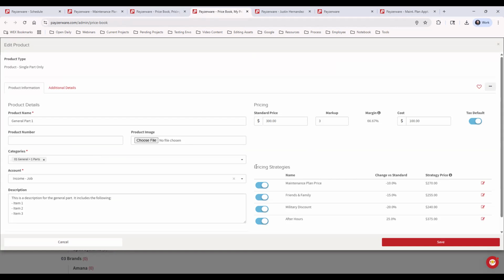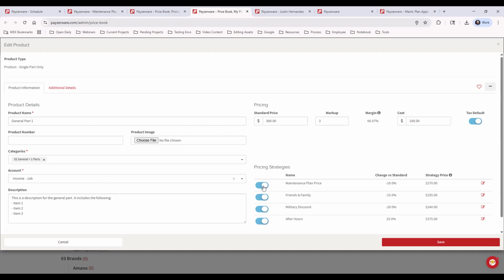And then right here under pricing strategies, and all price book items have this option, right here, this is the maintenance plan price. If this is turned on and I add this general part to an invoice, let's say, it'll automatically add the 10% discount because this is turned on if it's a maintenance plan customer.